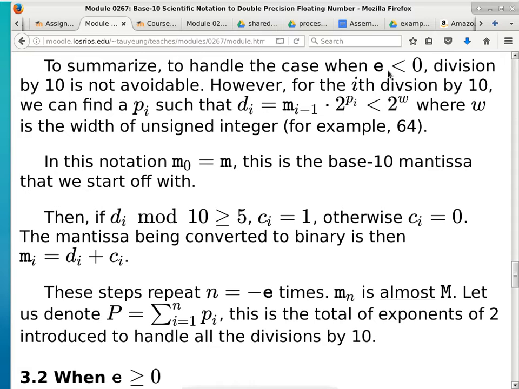The way we do this is we look at 13 divided by 10, and even this is not very helpful because it is 1 instead of 1.3, so your error is 30% in this case. That is not good, so this is not what we want to do either. What we want to do is extend the numerator as much as we can, so it becomes a large number, and then divide that by 10. So we end up with a really big quotient, and that will preserve the precision of the result.